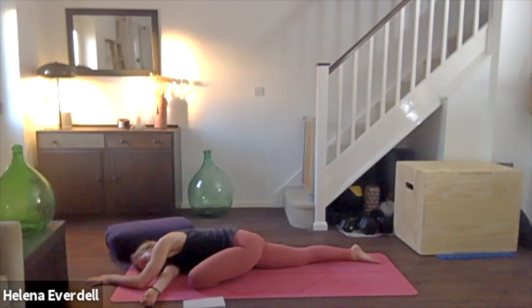If you need a little cushion for your head, then feel free to pop it under there. We'll just spend about 4 breaths here, being mindful of the knee. You should only feel the stretch in the lower back, the glutes, the hamstring. But it's definitely not the knee. If you do, you just take that step back.